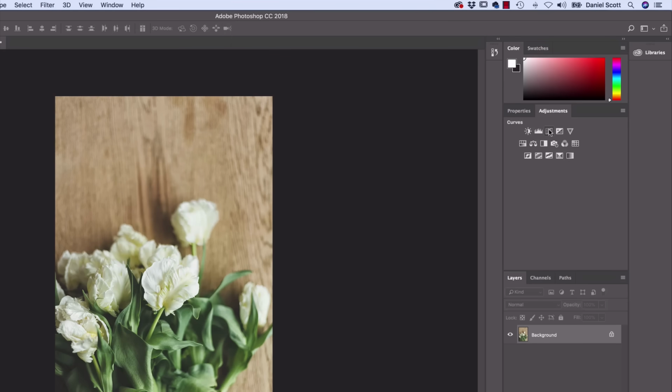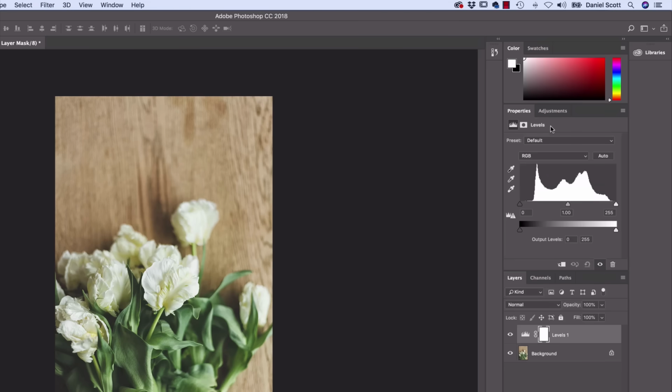And you've got to hover above them. After a while, you work out what these little icons do. But can you see here, I've hovered above it with my mouse and you can see, there is where levels is written. So I'm going to click on this one here. This is definitely for me as an amateur photographer, but professional designer. I use this one the most when I'm fixing up my images because I need a lot of work with my imagery.